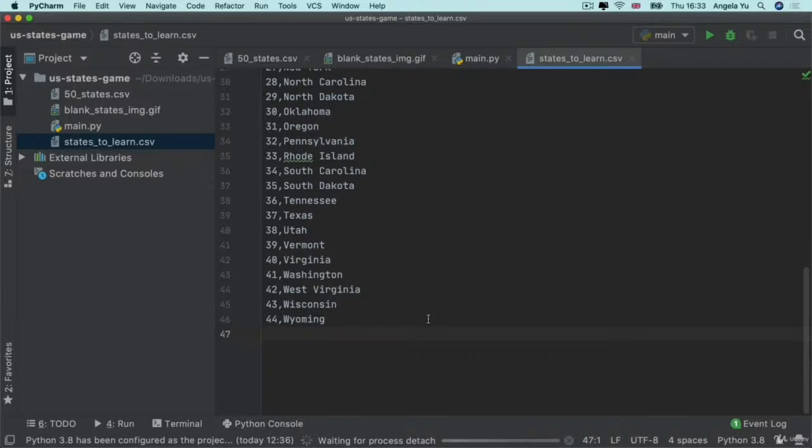Remember, what we've done here can be endlessly customized. You can make a version for your own country, or you can make one for the whole world where you have to name each country on the world map. Or you can do some other sort of list, like name all of the plants in an image, or name all of the animals. The world is really your oyster, and I can't wait to see what you've created using your imagination and how you've customized the code.